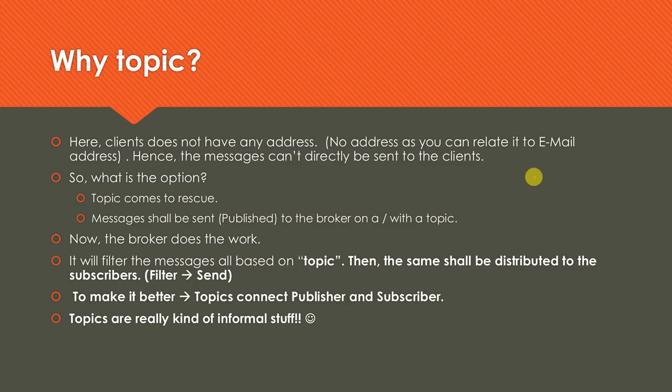Now what is publishing? Publishing is posting the data onto the cloud. That's it. Which cloud? We will choose it later. Don't worry about it now. Now what is the topic? Clients do not have any address here. In this schema, the clients do not have any address. So we need to send the message with the topic. The topic is nothing but humidity data, temperature data, pressure data. On seeing it, the particular subscriber will be enabled to get that message for which he has subscribed, which means the filtering happens appropriately through this topic alone. Based on this topic alone, the filtering happens. You need to understand that point.